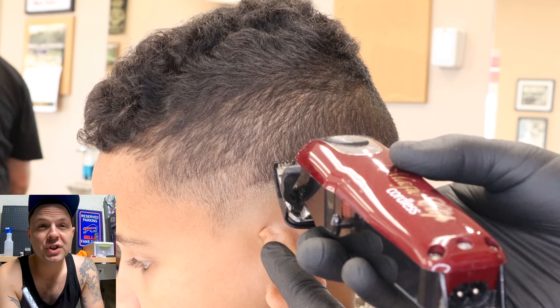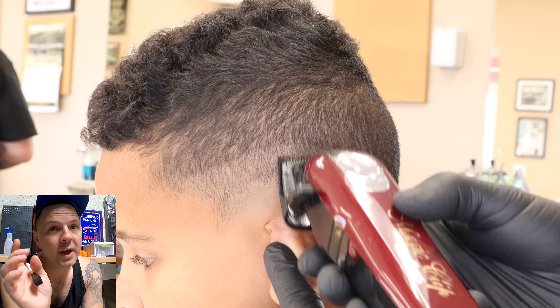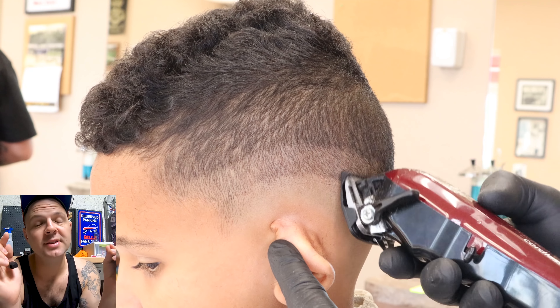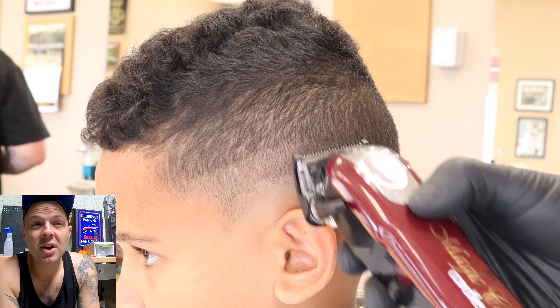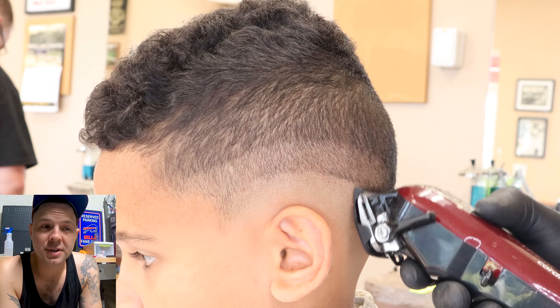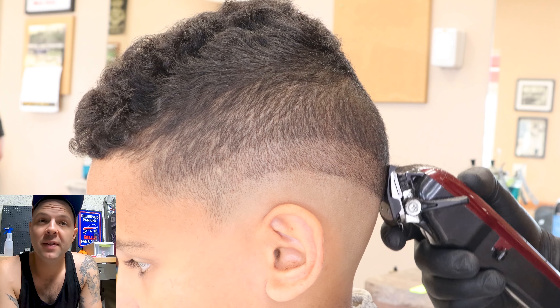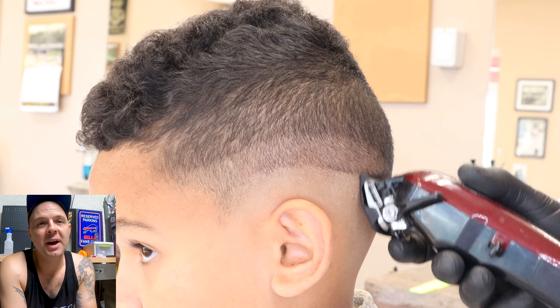Put your first guideline in with your half guard — your one-sixteenth guard closed. Why not put in the open taper line the way we always do? Because this clipper is not strong enough and doesn't cut that well with the taper in the open position. However, this clipper cuts plenty good and strong enough in the closed position, so I'm basically just using that knowledge to my advantage.